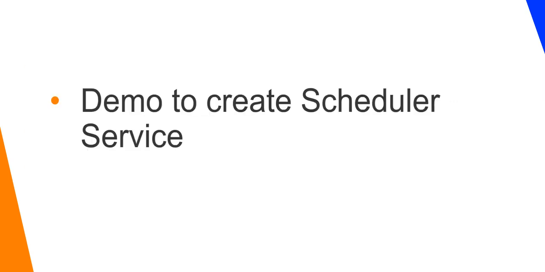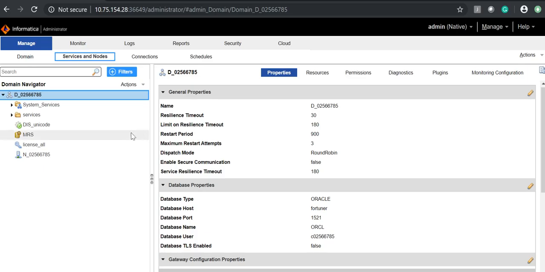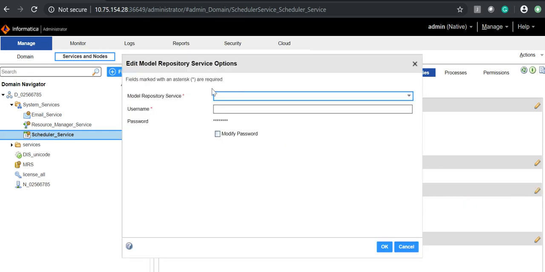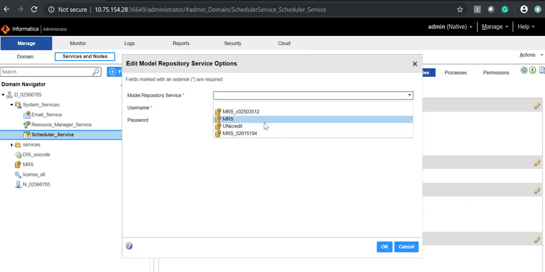Now moving on to how to create it. Log in to the Informatica Administrator console and expand the System Services folder. Click on the scheduler service. Here you will get a model repository service option. Specify the details of the MRS on which you want to run the scheduler service.